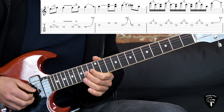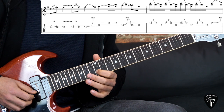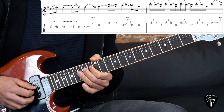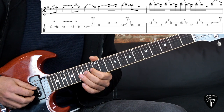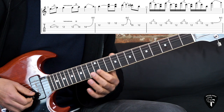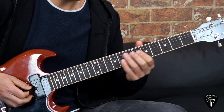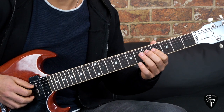12 to 14, bend, and then add the 12 frets on the B string, which is the same note as this one, bend. You can just stay on the bend for 2 beats, or you can add that note. Anyway, let me just go back to the beginning of the phrase and do it again. Slowly, it's gonna go like this.